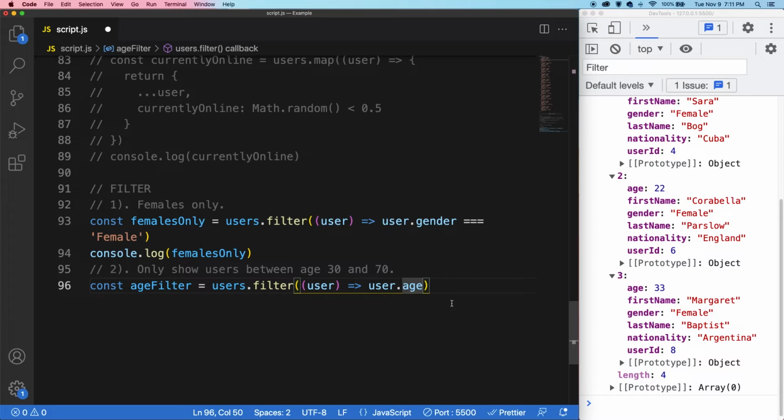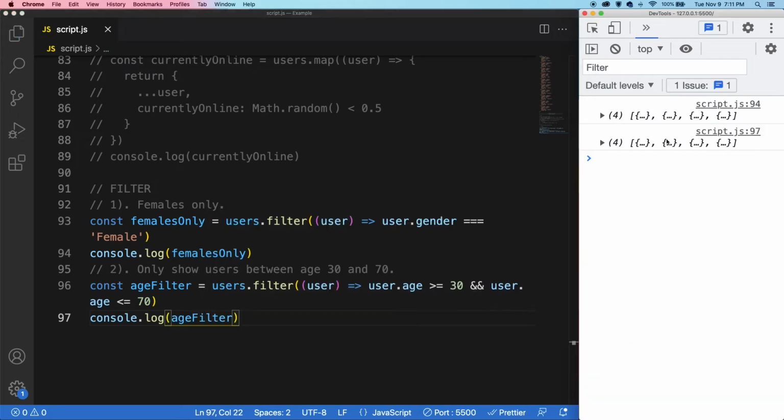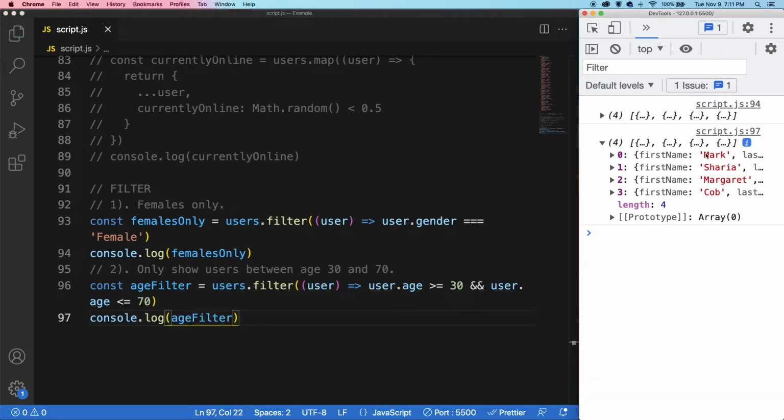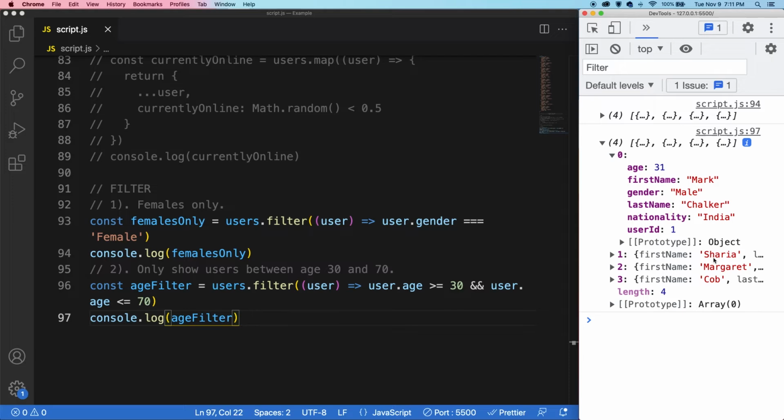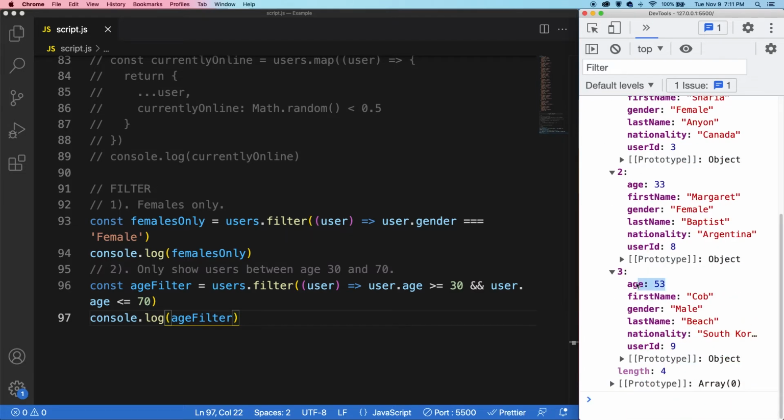So user.age is greater than or equal to 30, and user.age is less than or equal to 70. And then let's console.log ageFilter. In the second console log here, we now have 31, 61, 33, and 53. So it is cutting everyone else out.